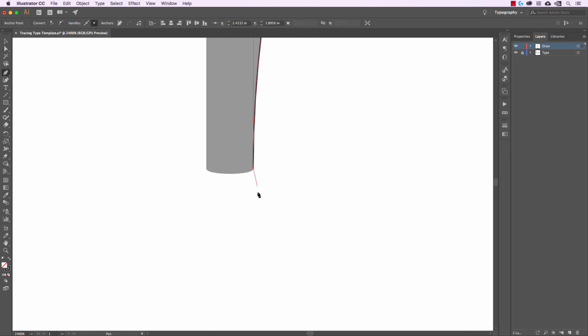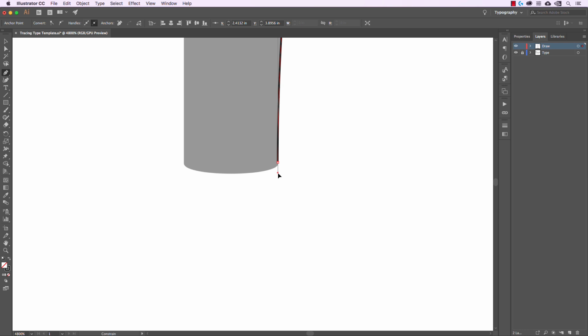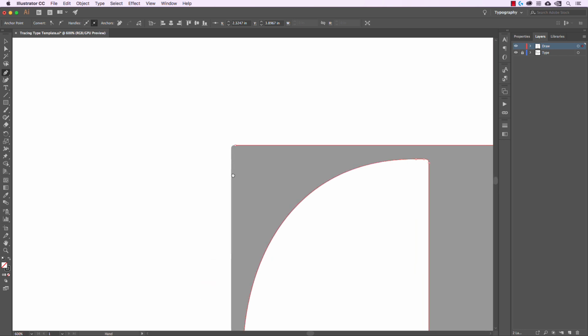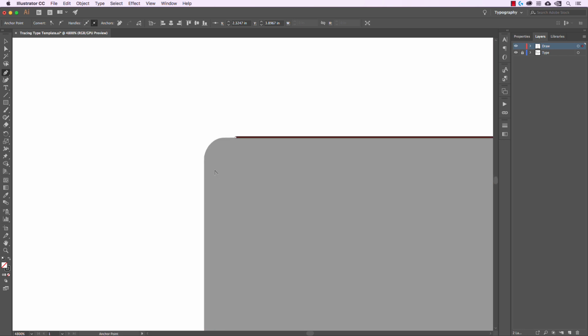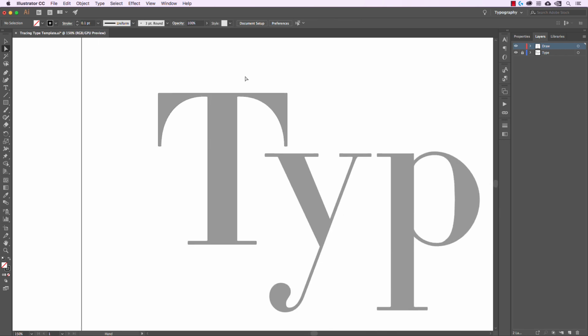Then grab my pen tool. And when I click, it'll actually get rid of that other point that I don't want. So I'm going to click again to just extend this out a little bit. Because again, I'm defining this little curve here. I'm going to go back up the other way. Click to get rid of that point. Then let's scroll out, and we've almost finished the T. So I'm going to scroll in on this corner. Click, drag out my handle. Okay, and then the last point, I'm going to drag that out. And then this just needs a little bit of adjusting. Looks like this one wants to come up a little more, and then this one a little bit in. All right, there we go.